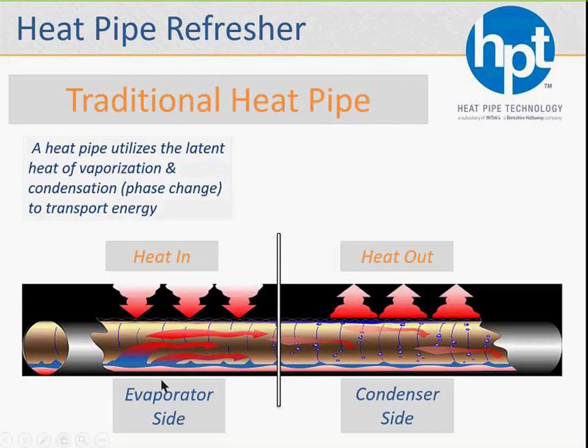Now, if you consider the heat side, the evaporator side, in the case of wraparounds, that is the pre-cool side, absorbing the heat and cooling down the air. On the right-hand side, where you're giving off heat, the condenser side, in our terminology, that's going to be the reheat side. We're giving off heat to the air leaving a cooling coil, and that's where the reheat effect takes place.